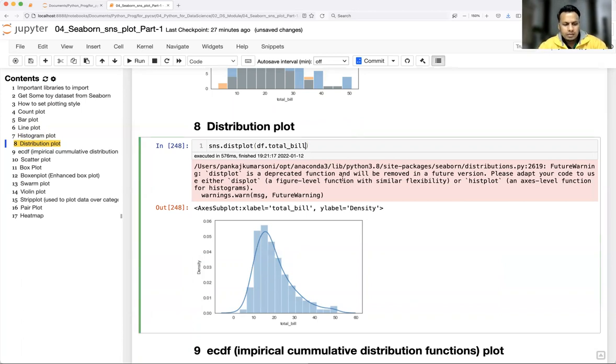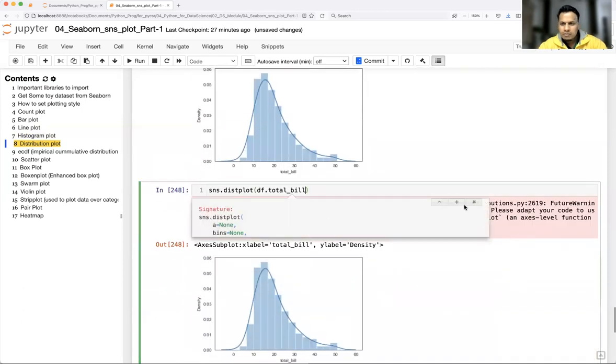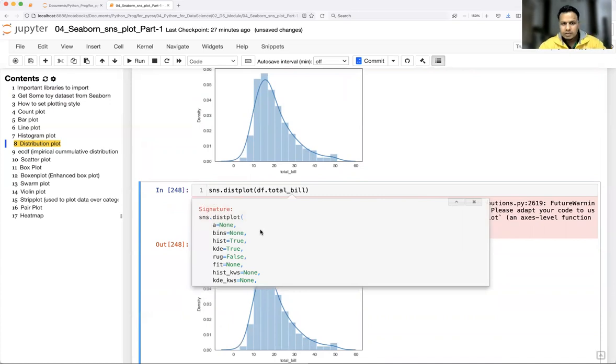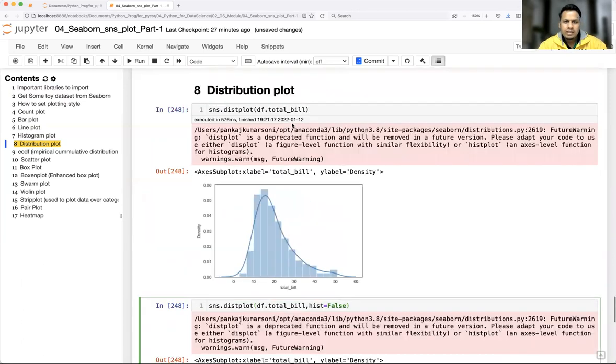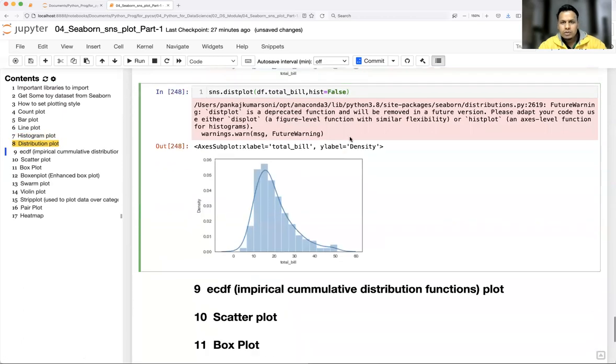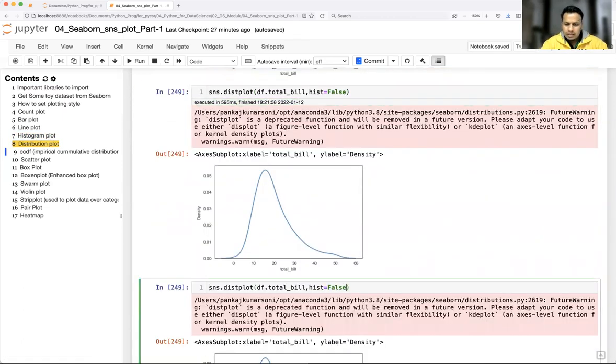If you see, there's one parameter called hist, which you can make false or true. So hist is true here, right? If you make hist equal to false, it is not going to plot this, because we have already plotted the histogram. Correct. So in case you don't want it, you just make it false. Okay, now next is, let's say, hue.